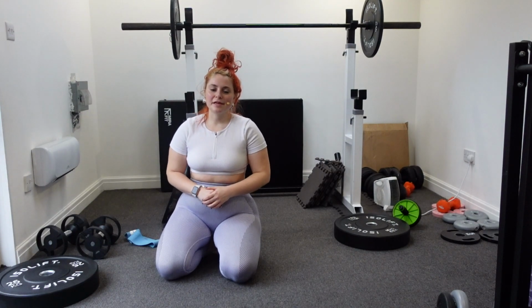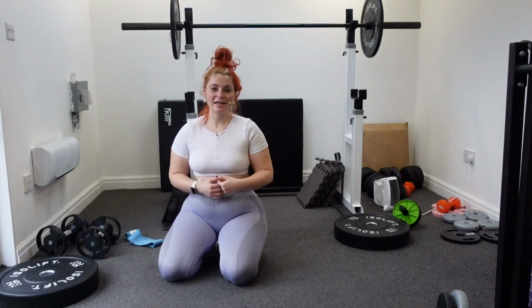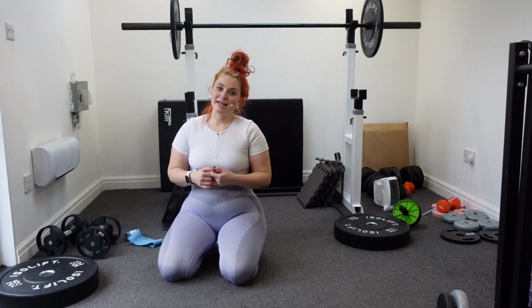That is today's glute and back workout. I hope you enjoyed. Come back and do this workout over the next 4 weeks as a little challenge for yourself.